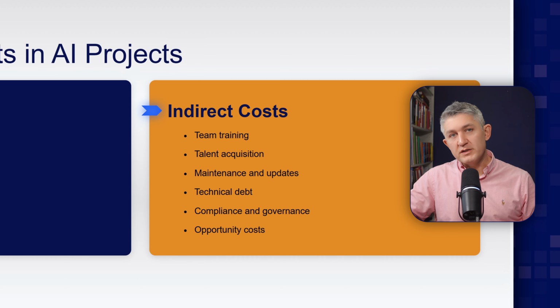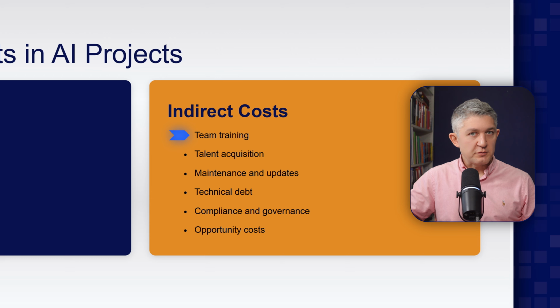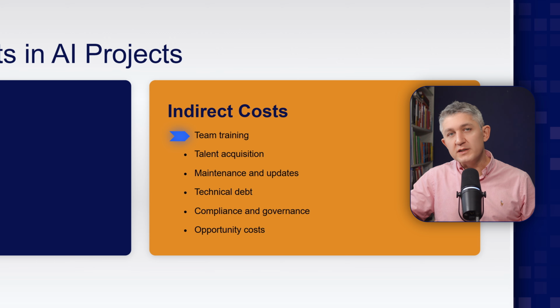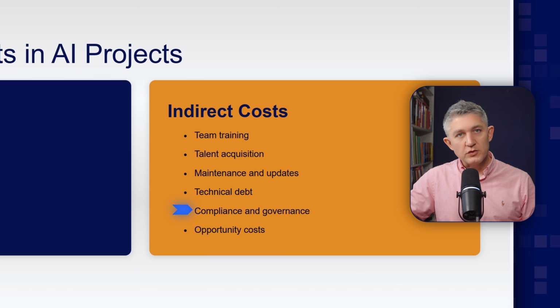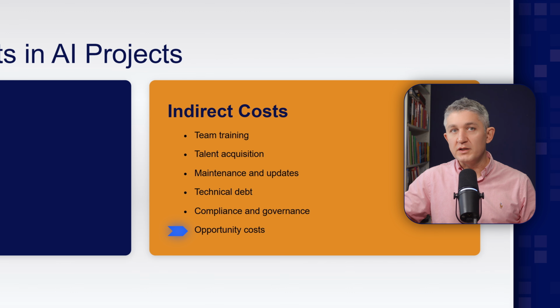Indirect costs that are often missed are team training, change management, and hiring. For team training, consider what you need to invest to train your end users. Ongoing maintenance and monitoring is another important part of the cost that you will need to budget for. Technical debt from shortcuts in your IT systems will play a big role. Governance and compliance workload can't be overlooked. Opportunity costs, when teams are tied up, is another one you might need to consider.